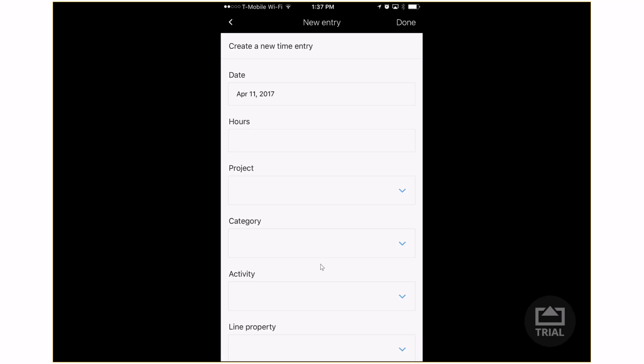Then I can say done. So this is now adding this line to the same timesheet that we just created previously. So this is the functionality which is currently available via the hotfix, and you can actually go and take a look at it. I think I clicked it too fast. It was trying to refresh.